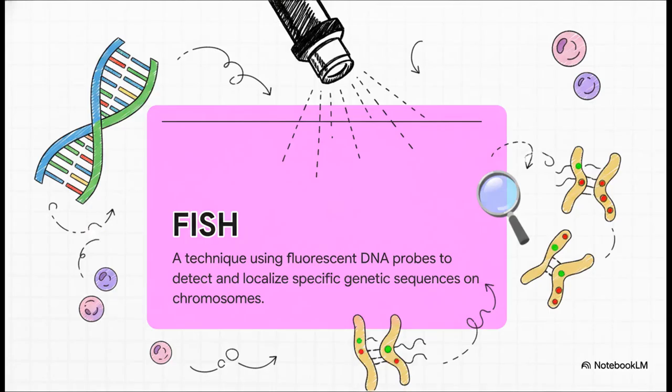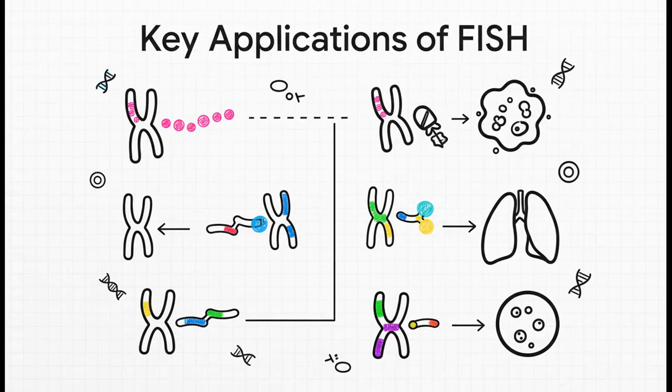This amazing technique is called FISH, which stands for fluorescence in situ hybridization. Basically, it uses these tiny fluorescent probes that are designed to stick to very specific sequences of DNA. So when you look under a special microscope, these probes light up, letting pathologists literally see genetic changes that are otherwise completely invisible. We're talking about a gene that's been copied too many times, or maybe two genes that have been improperly fused together. Now, what's so cool about this is the direct line you can draw from a specific genetic finding to a targeted, often life-saving treatment.